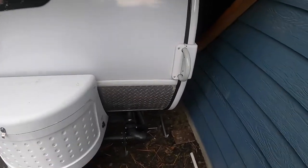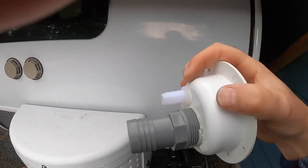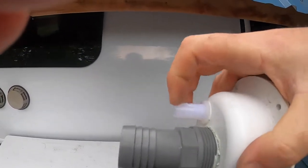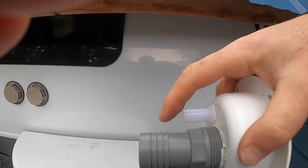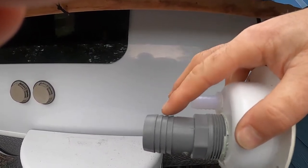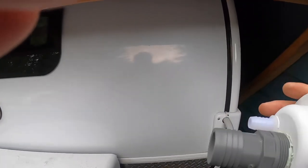I'm also, the vent line, since the vent line needs to go in the exact same place that the filler neck needs to go, I'm just going to tie wrap the tubing that I use for the vent line to the pipe that I use for the fill line, and they'll go to the same place and give it good support. So let's get at that.